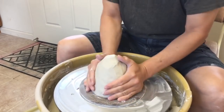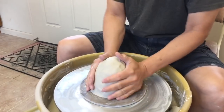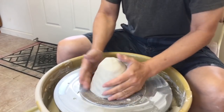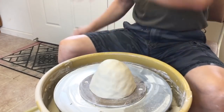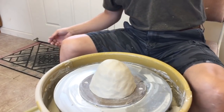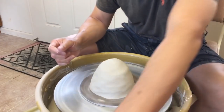So I always put it on the wheel and then kind of slap it to adjust it. Right. Okay. So, making the cylinder.